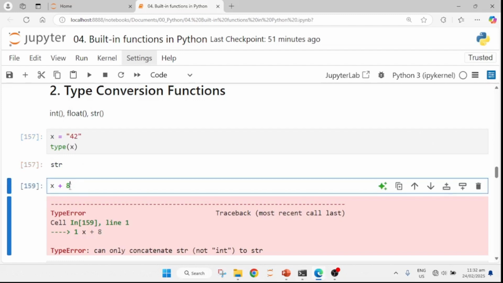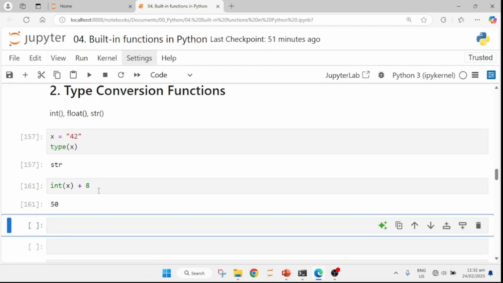We cannot perform any mathematical operation on that. But if I convert it into integer first, then I can do the mathematical operation. Here we can see I am getting the addition now.